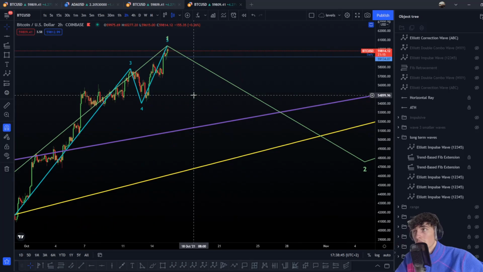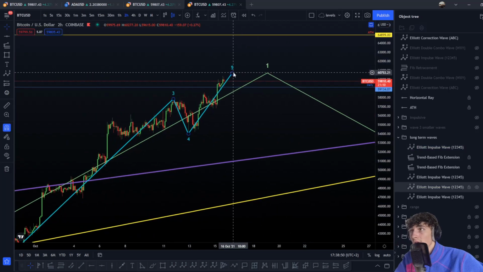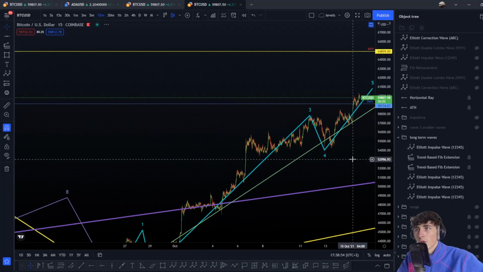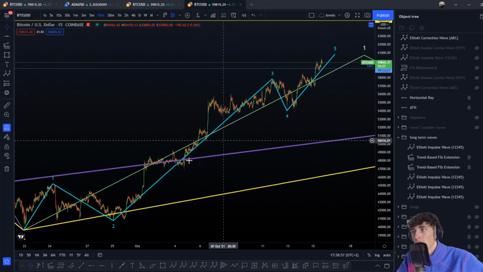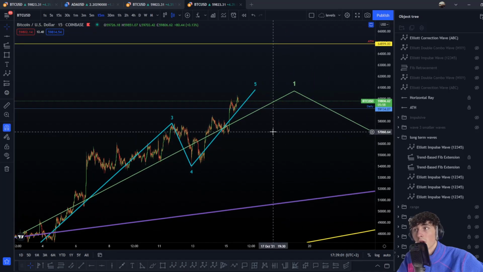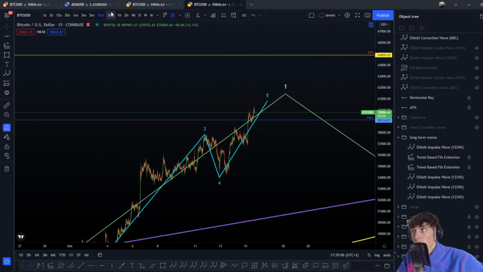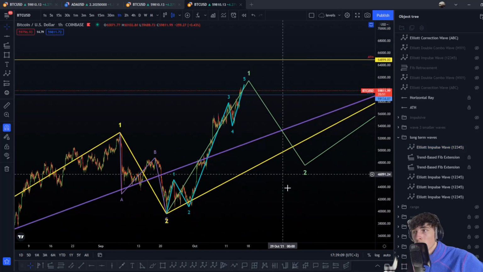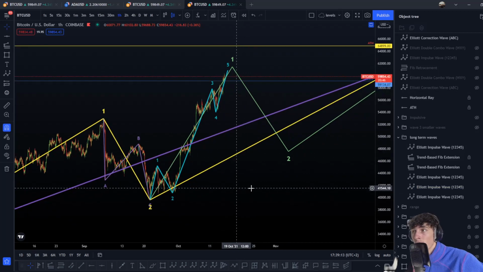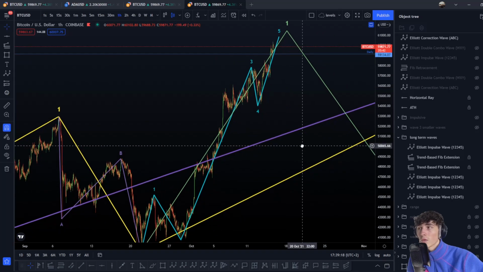So we saw in the last update that we were possibly already inside this wave 5 just right there, so I'm going to place it like that, the wave 5 here. We're going to talk first about the smaller waves, but the most important thing is the bigger wave 1, 2, 3, 4, 5 here, and the wave 5 targets, the most common ones, to see where we can start the wave to the upside. After this, of course, that will be a wave 1, 2. Watch my video before to know where we are. We are in a wave 1, 2 after we finish this wave 5. We are in a bigger wave 1, 2 before, of course, also. But you just have to watch my previous video for this.